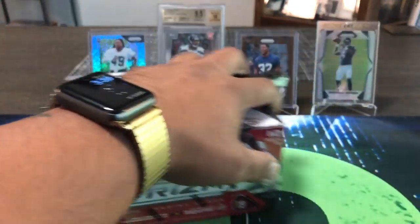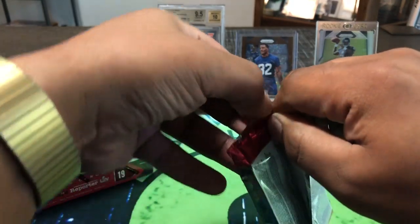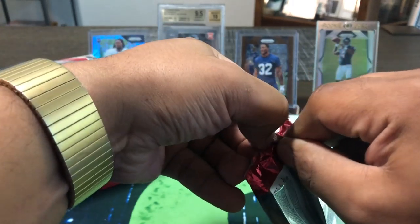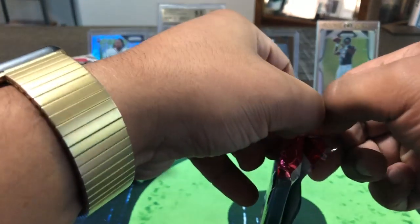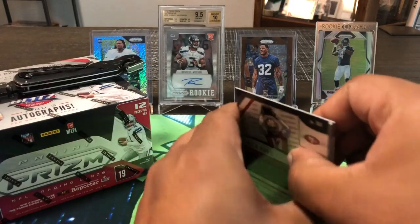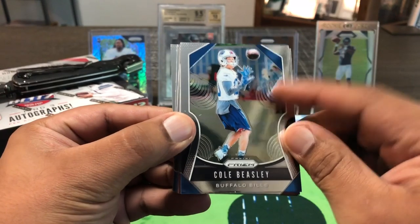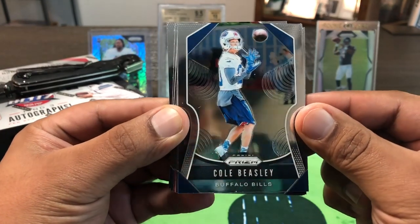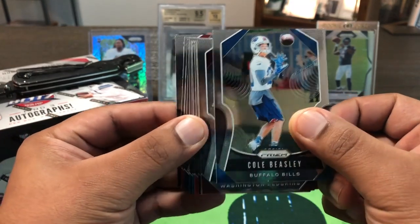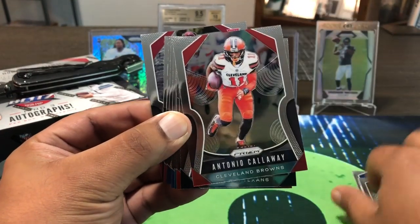Before we get into our box, we did get one loose pack — let's see if we get some loose pack mojo. These boxes I pre-ordered at my LCS for $174.99, so $175 plus tax. Let's do a little preview — they're gonna have two rookies on the back and then whatever else in the middle. These are what the cards look like, and I know everyone's made comments that these look like sound waves or speed waves or something.